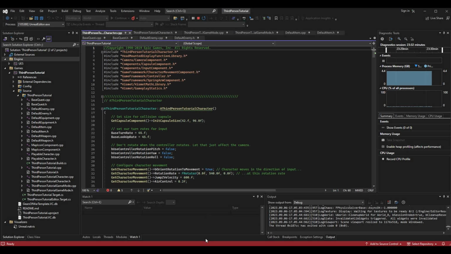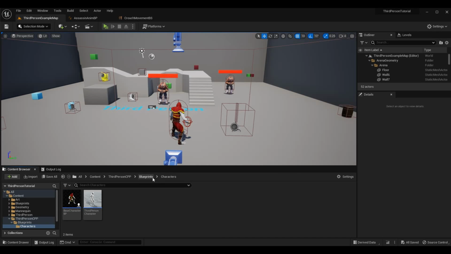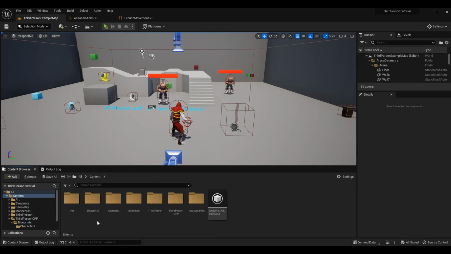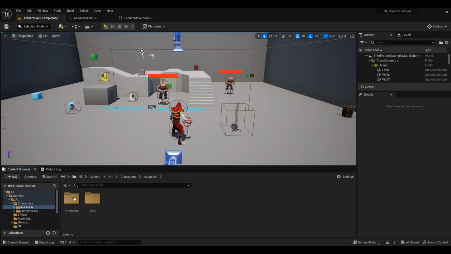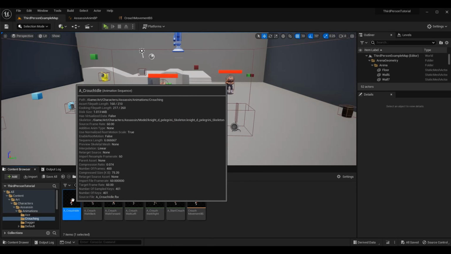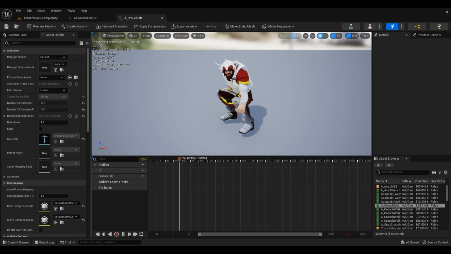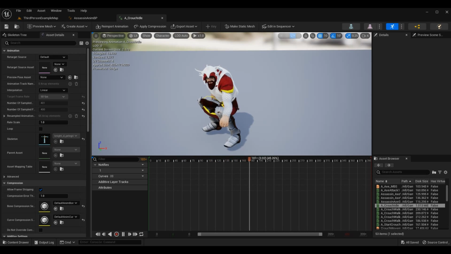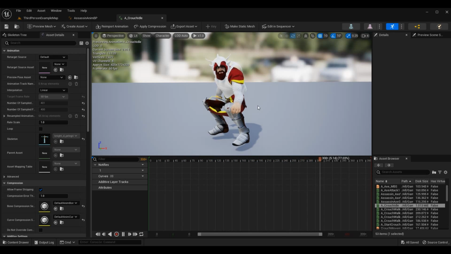Now, the next thing we need to do is set up our blend space. Again, I have more in-depth episodes on this that I'm not going to cover all that depth, but I will show you how to make the blend space. Those videos have more depth than what we'll go into today, but I'll still show you everything you need to get started. So make sure you have crouching animations for the following. So you're going to want a crouch idle. This is your standard just crouching but not moving state.